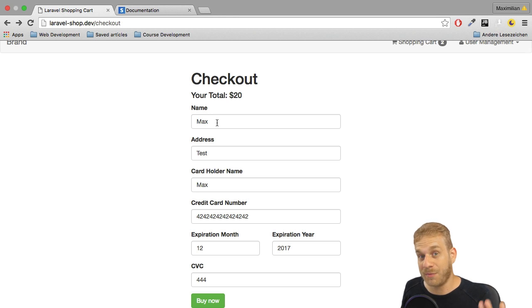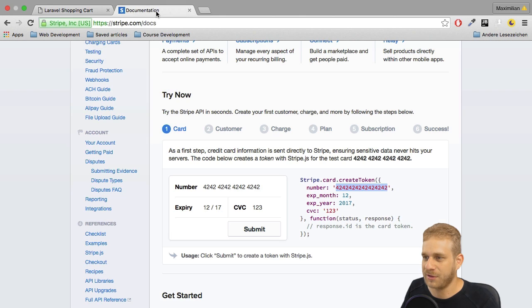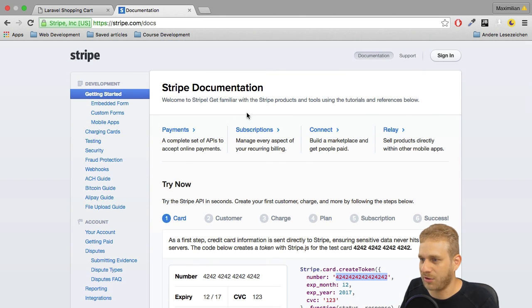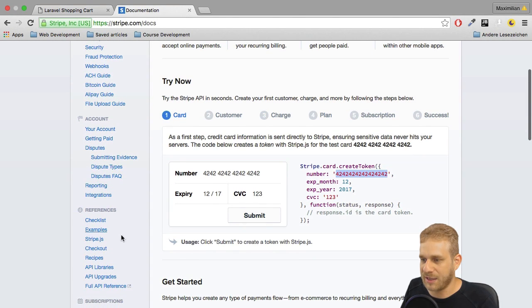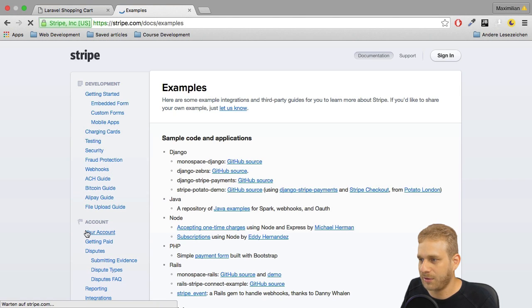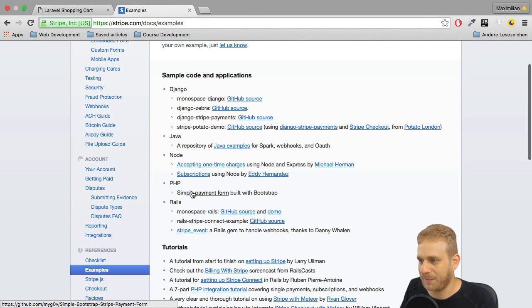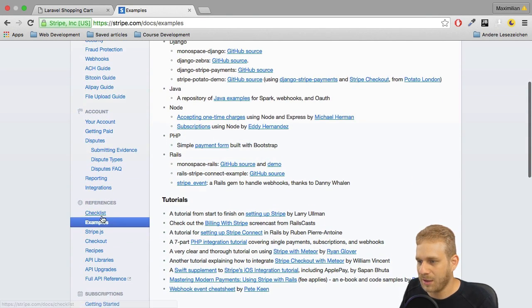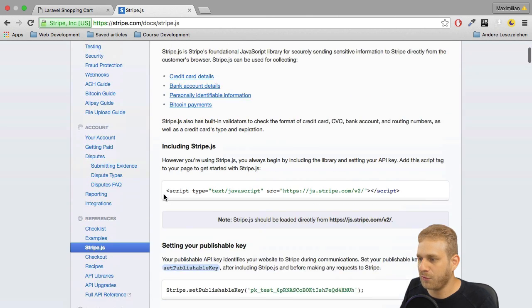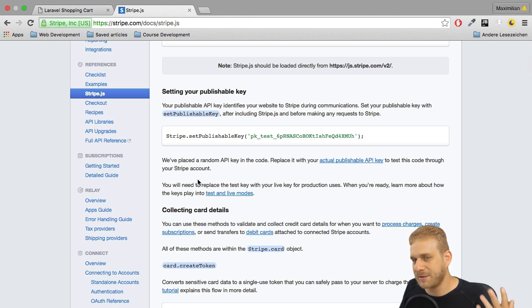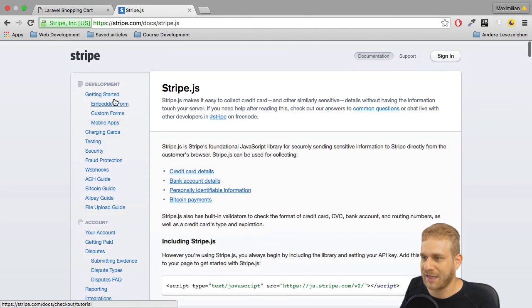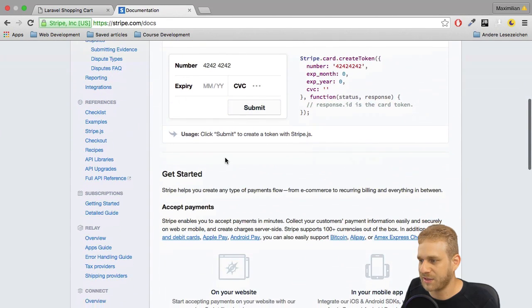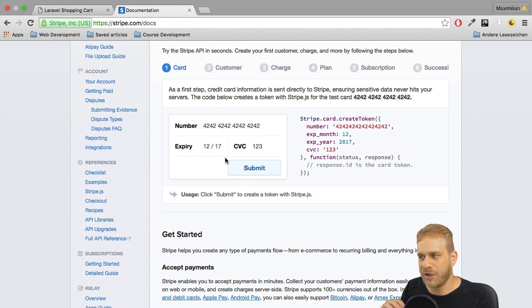Now, a good practice for you might be to try this on your own before watching the solution in the next video. On the documentation page here on Stripe, you should get all you need, and you can also click on examples down here to have a look at some examples, for example, a payment form built with PHP and so on. And you can also generally dive through all these links here to learn how to implement Stripe. It's not that difficult. The Getting Started Guide here is certainly also a great resource. And if you feel stuck or are not sure how it works, then definitely, or in all other cases too, come back in the next video and we'll do this together.